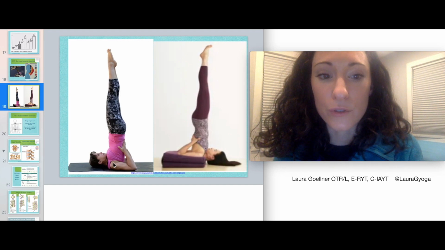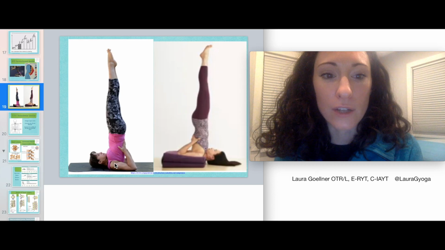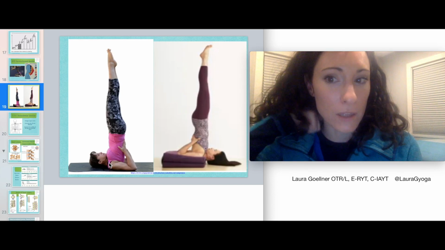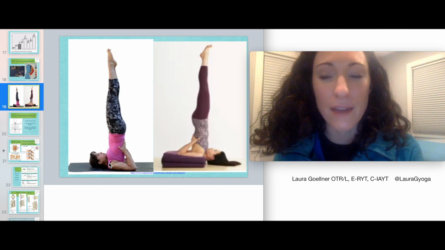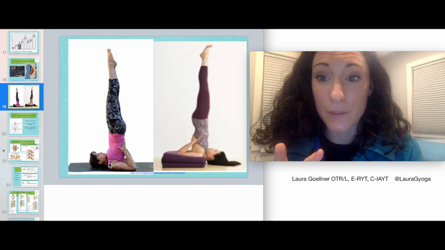If we do shoulder stand in that traditional fashion where we are flat on the ground, this is like a 90-degree angle. This is a ton of cervical flexion, and it's cervical flexion that we're asking for from the lower part of the neck, not the upper part of the neck. And we know that that can be problematic because when we are looking at where the movement comes from, the upper part of the neck is supposed to be mobile.